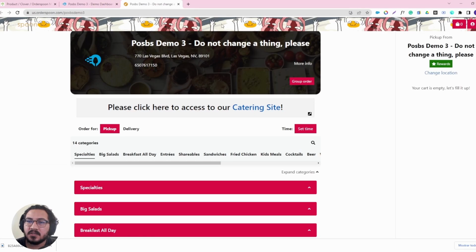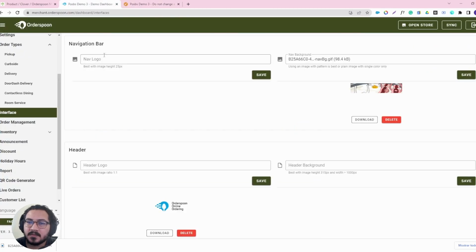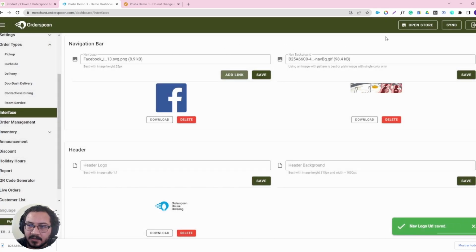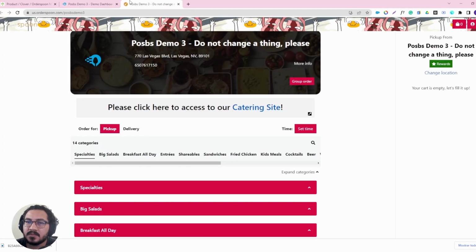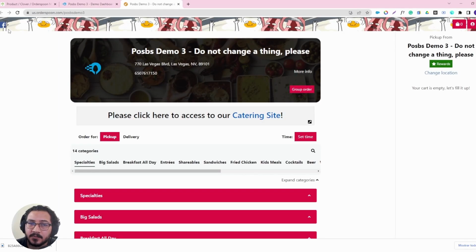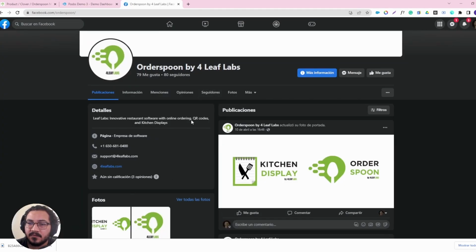The navigation bar, as I mentioned, should be here at the top and on this side of the bar. So the nav logo will go on the top left, and we will use an icon from Facebook. We will want to add a link there that will take people to Facebook. There's an option to add the link. I will add my link here, and people will have to press on that call to action or icon to make it work. I will save it for now and see if the changes are reflected. If I go to the top left, I will see my Facebook icon, and if I press on it, it will take me to my Facebook page.